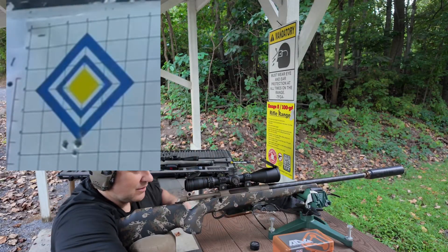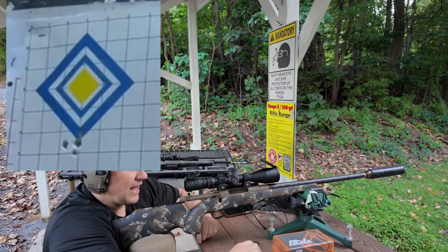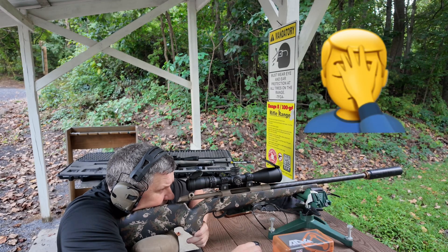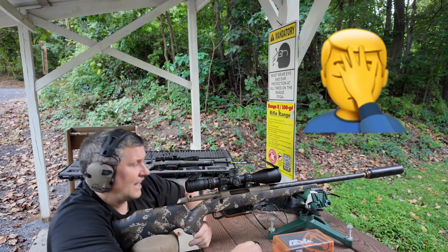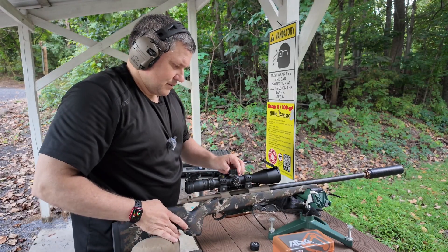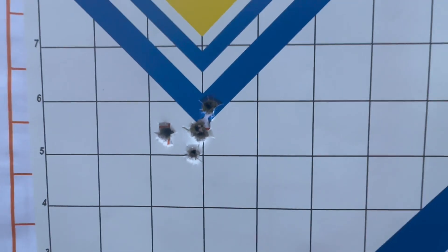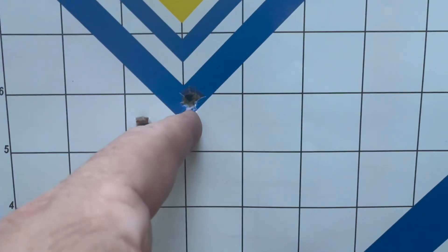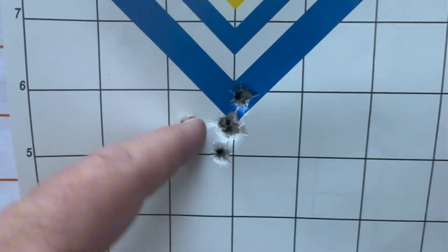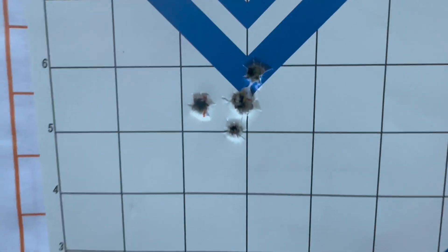Last one, and it pulls. Let's go down and check it out. I think we're okay. I may want to come up a half MOA — maybe at least one click. I'll go up one click — quarter MOA. All right, let's go check it out. Yeah, that's pretty good. Probably shouldn't have touched it. That's where I was aiming, exactly there, and I got two rounds right in there. This last one I said I pulled, but that's sub MOA. I'm happy with that.